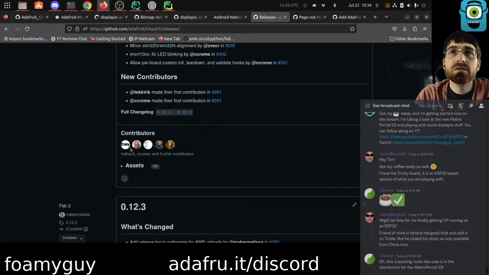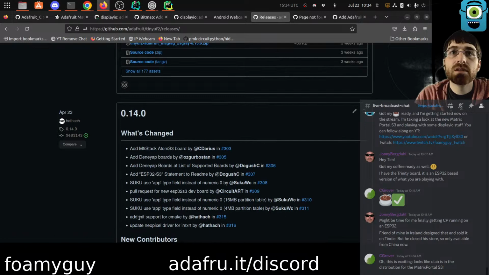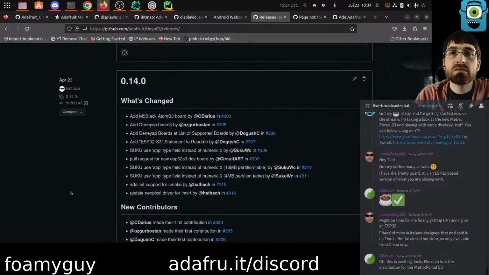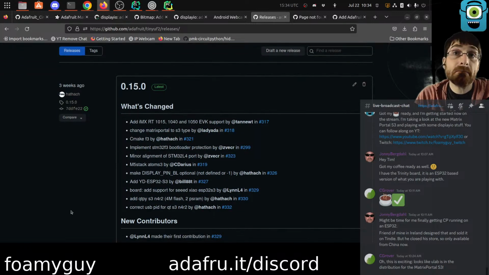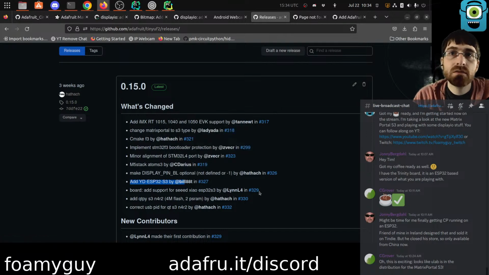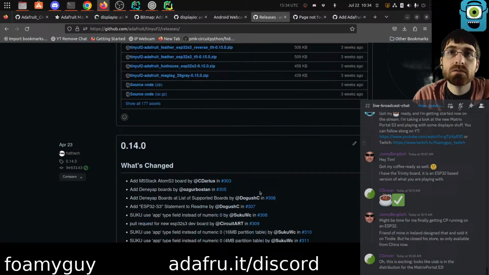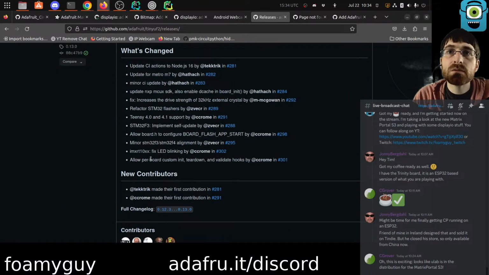We need 0.1.3, or should we get a newer one? Oh, there's 0.1.5. That says 1.3 is from March, 1.4 is April. Say anything about when this was added, maybe?